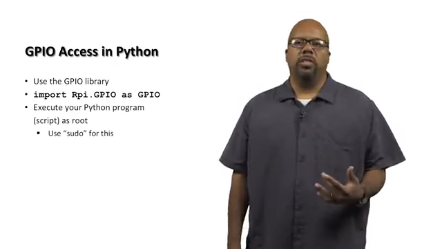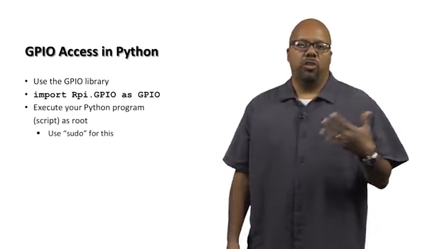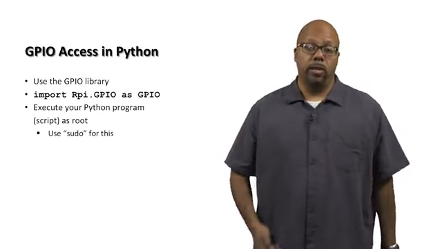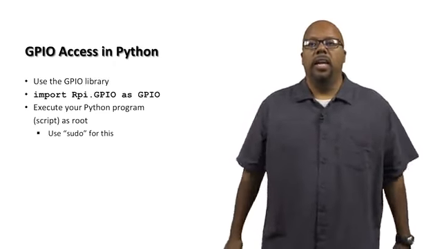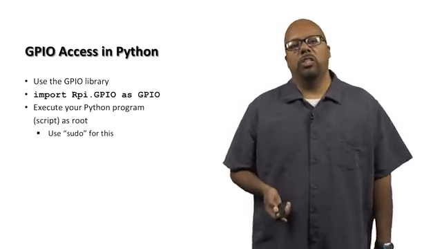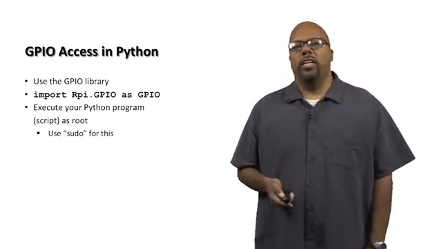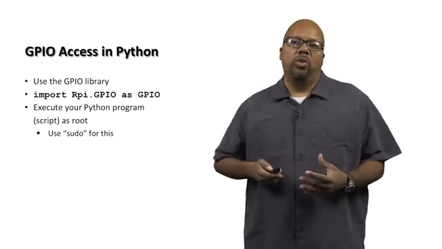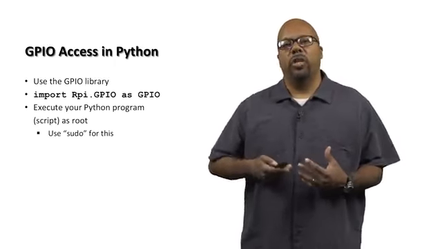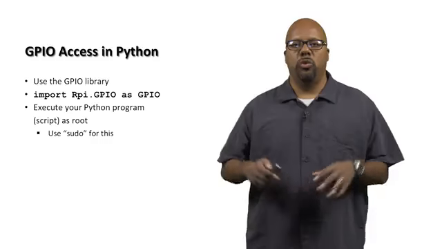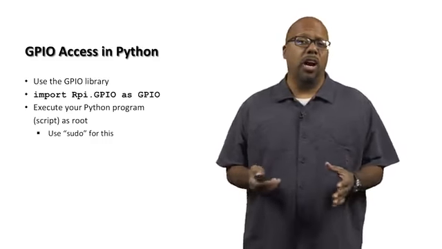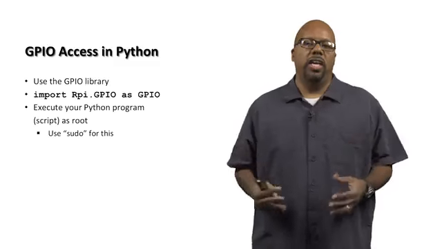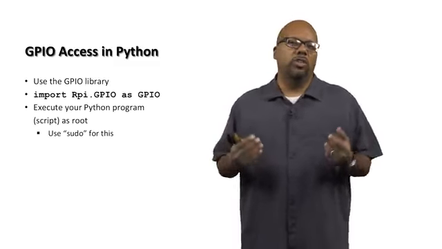Then you're going to write a script, a Python program, that does whatever you want it to do. So remember, when you write this program, the first line is the import. Once you're done writing it and you want to execute it, you need to have root permission. This is one of the constraints on Raspberry Pi and a lot of systems with operating systems. It's considered unsafe to allow the regular user to do low-level hardware manipulation. Operating systems often protect the low-level hardware from the user, because maybe you don't trust the user not to mess things up.